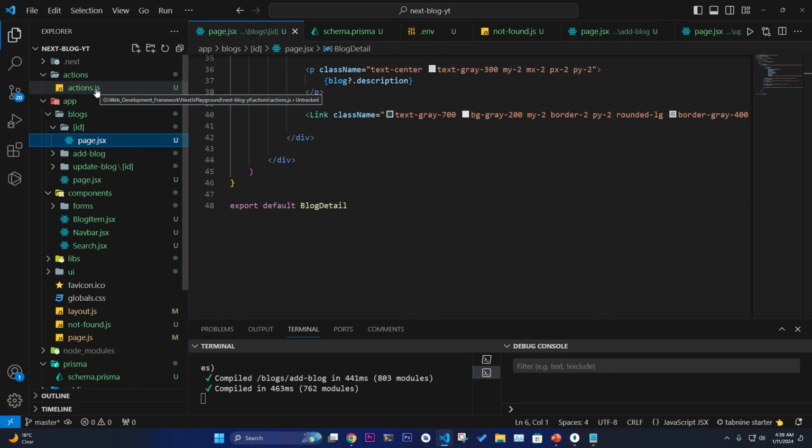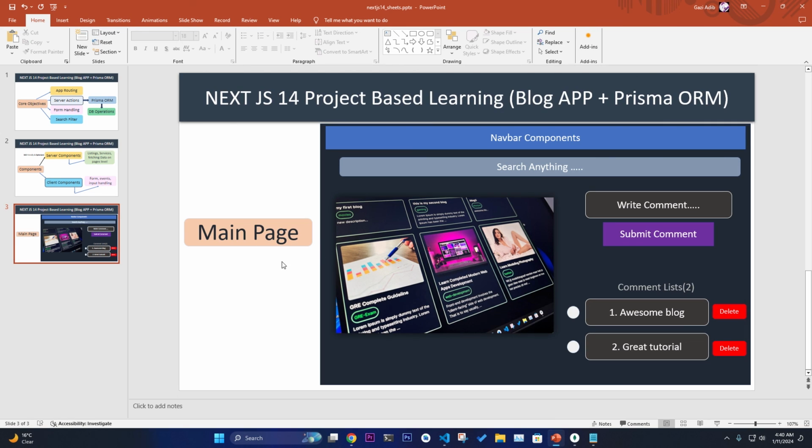So in the next part, I'm going to show you more exciting stuff, like deleting all of this and how you revalidate the cache, and also how you can implement the full comment module and make it interactive. You're going to see it in the next part of the video. As you can see, we have the comment list. We're going to implement these delete buttons so that it can delete every comment by its ID and revalidate the cache and make the application real time.